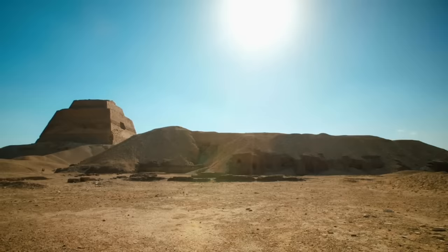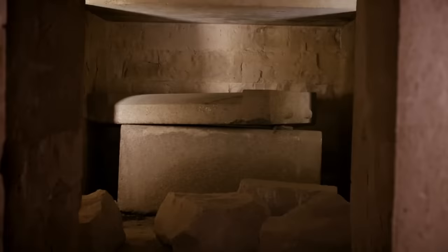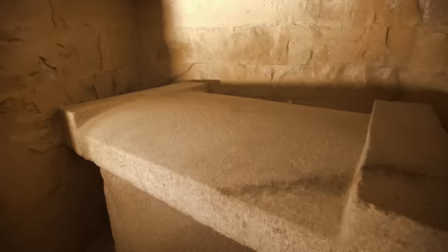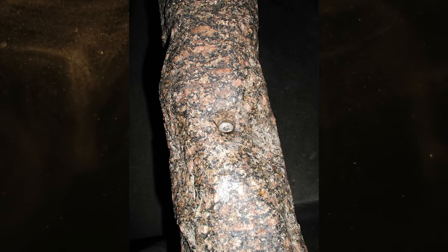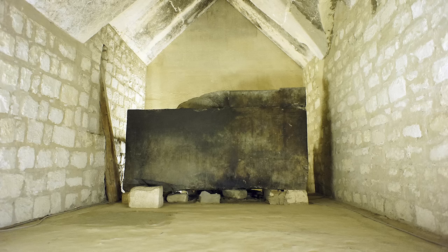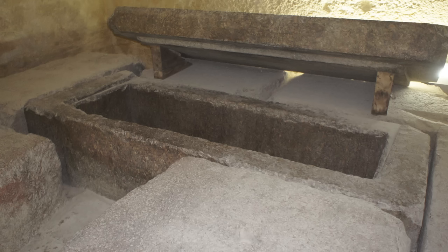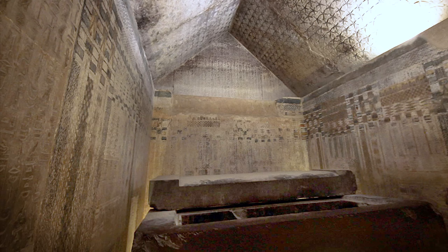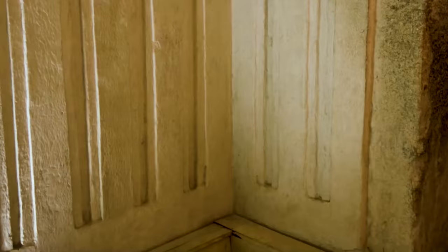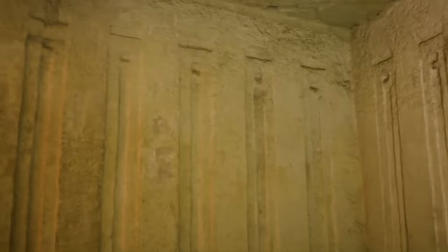For anyone of importance who wasn't a pharaoh and was laid to rest under a mastaba, a granite coffer might have been the only high-security method for protecting their remains. The coffers of Khafre and Khufu appear quite plain, but the exceptions are design features which make them securely lockable so that nobody could ever desecrate what lay inside. Perhaps an enormous hardstone coffer was considered a necessary nuisance rather than the crown jewel of a burial complex. This may be why after Khafre, pharaohs began decorating their coffers and chamber walls with the so-called palace facade design.